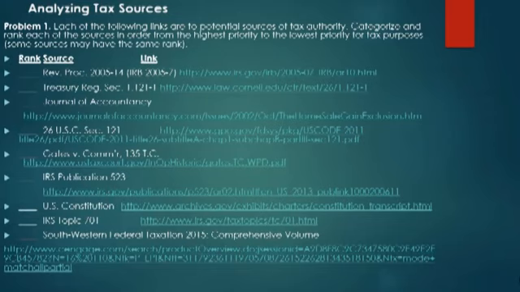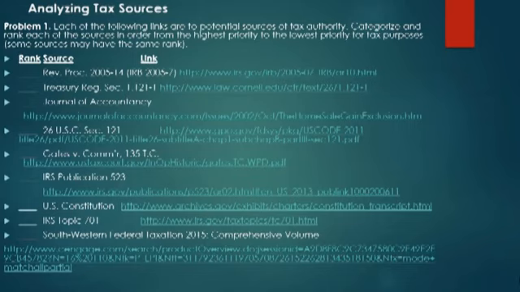Number 3 in this group is going to be your regs, up towards the top. Treasury Reg Section 1.121-1. You can see that number that's after the dash is typically going to be the Internal Revenue Code section that it's interpreting. So that's going to be interpreting IRC Section 121. So that's going to be number 3. Number 4 will be your Rev Proc. Once again, official guidance by the IRS, not as authoritative as a treasury reg, but still official guidance.